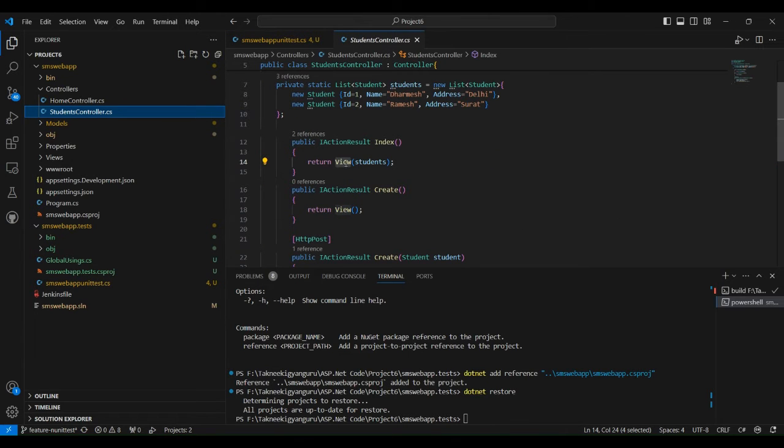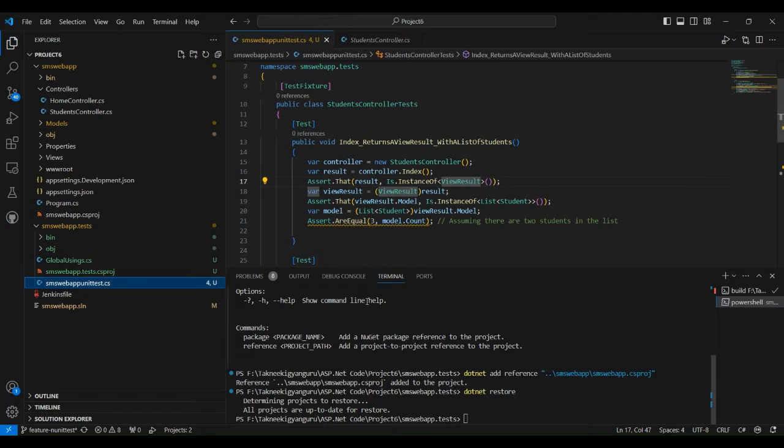So we are asserting, basically verifying, that the returned result is an instance of ViewResult. If it is, then we cast this result to ViewResult, because we can't access it directly. We need to cast it first as a ViewResult.